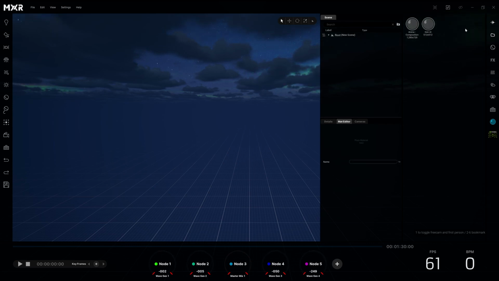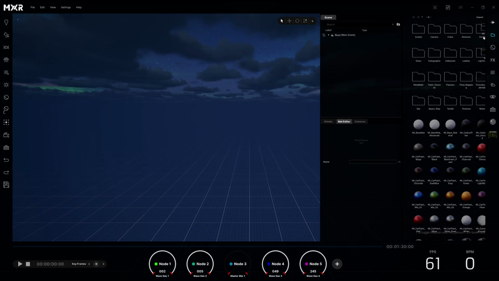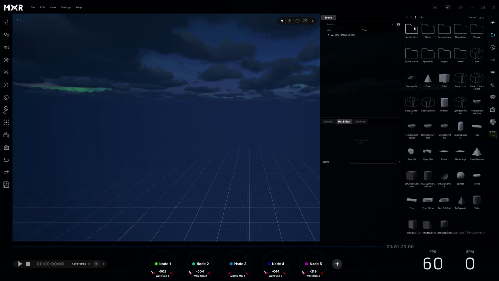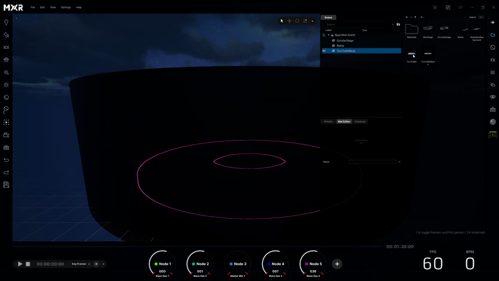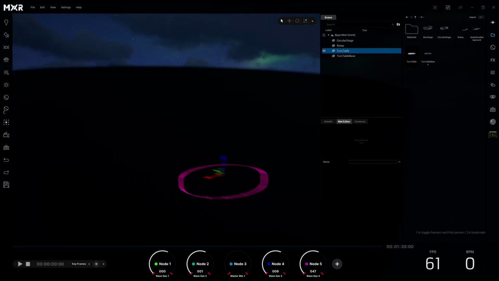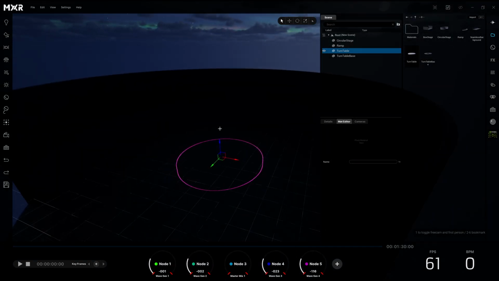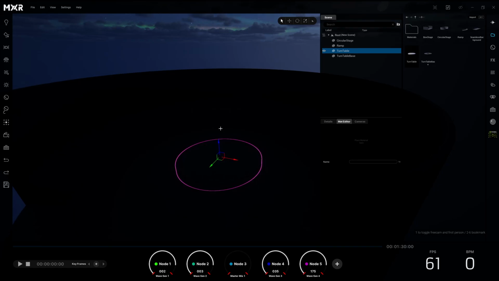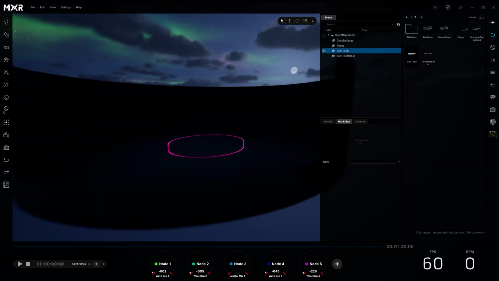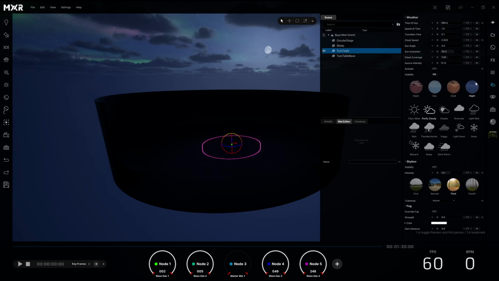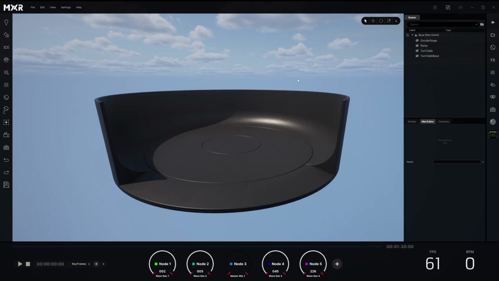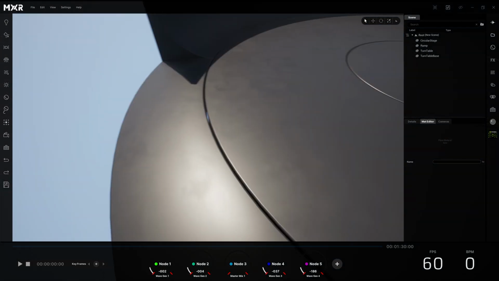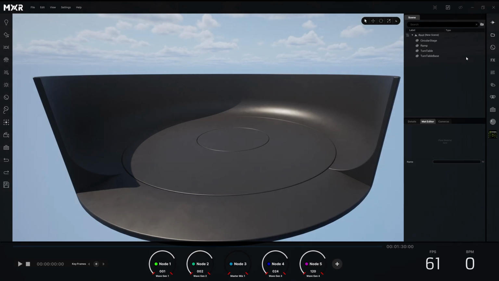All right, so let's build a scene real quick, and then I'm going to show you how to build some shaders. But first off, let's just get some objects that we're going to put these shaders onto. So I'm going to go over here to 3D objects and stages, and I'm going to double click on these circular turntable assets. By double clicking them, it automatically pastes them into the scene at 0, 0, 0. And I just hit Control G to hide the grid, and we're just going to clean up our scene a little bit. And it's awfully dark, so I'm going to turn this to daytime for now, just so that it's lit. And we'll do some custom lighting in a minute. But now we've got this scene already pasted in with our circular stage going.